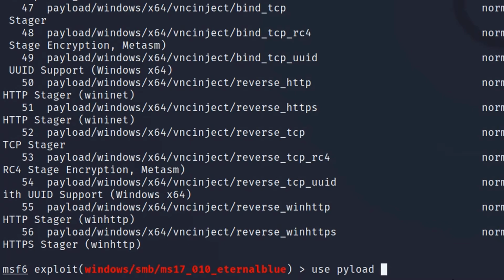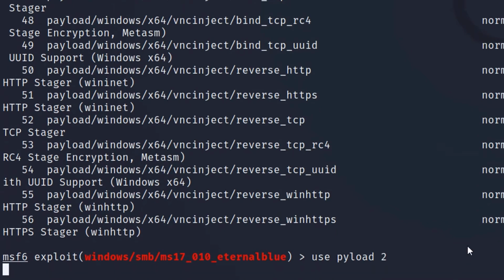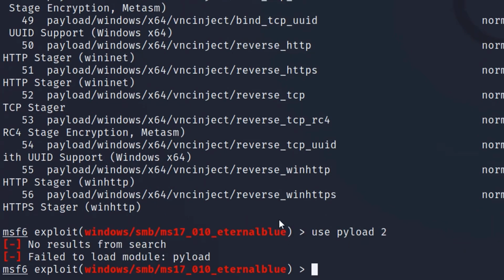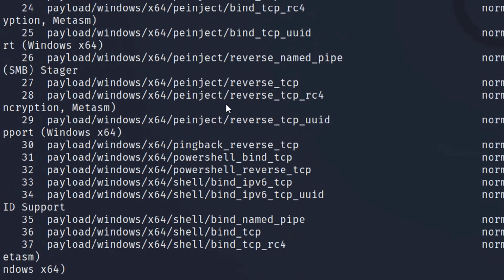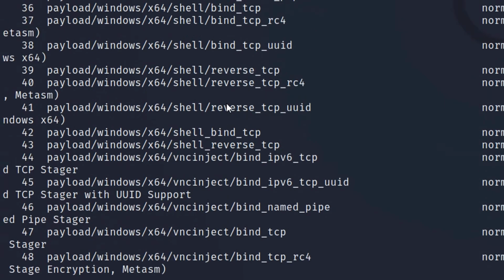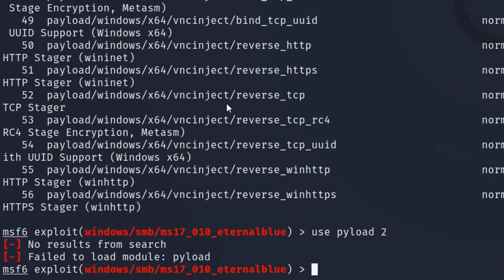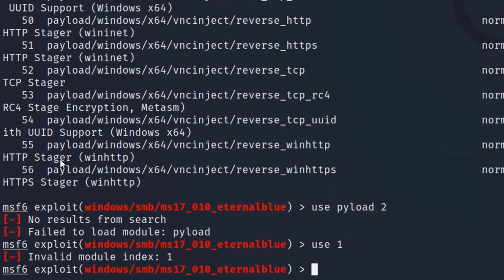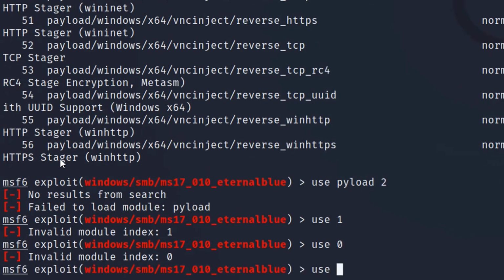So let us say use payload 2, and it says fail. So let us just use the use command and it should be working. Let us use the set command, set payload.